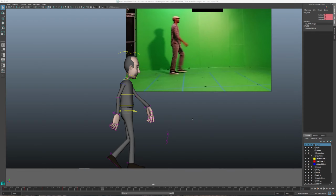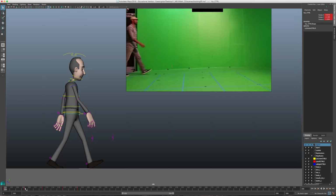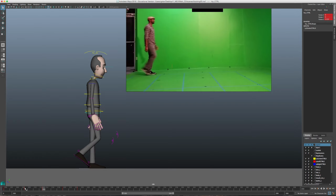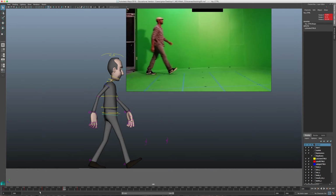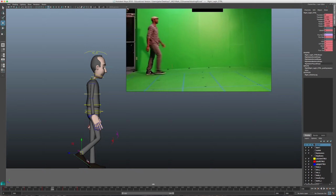In this tutorial, we are continuing to block in our poses. If you look at a few of these key positions, I have my contact, my down, my passing, and then I have a contact position. Now I actually want to add an up position, which you could see in my video reference is my front leg in front of my right. So let's go ahead and do that.